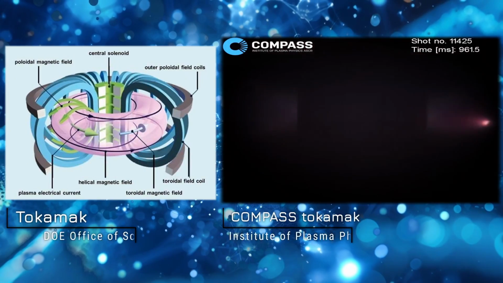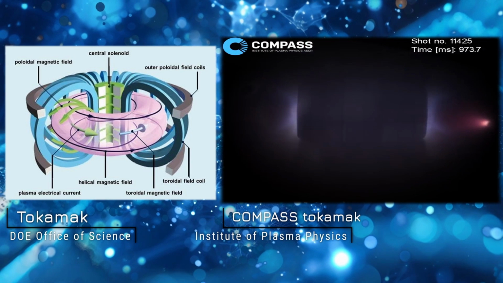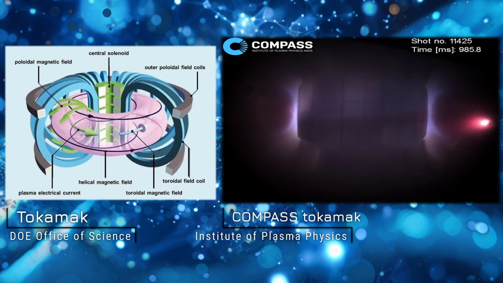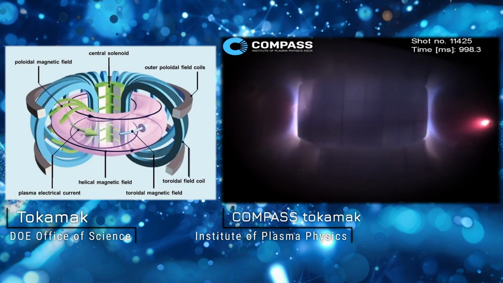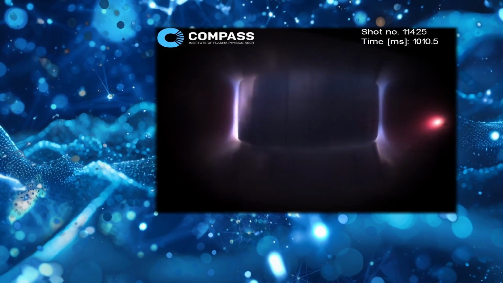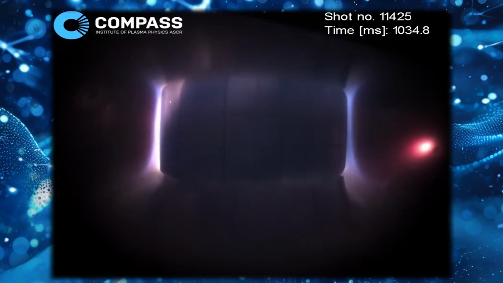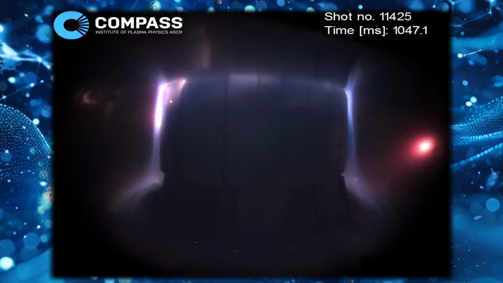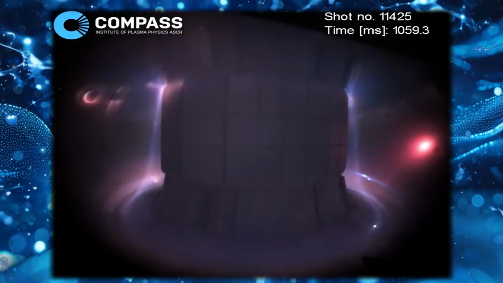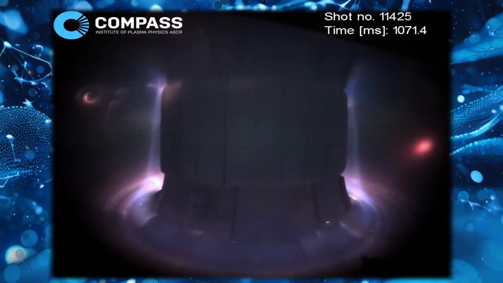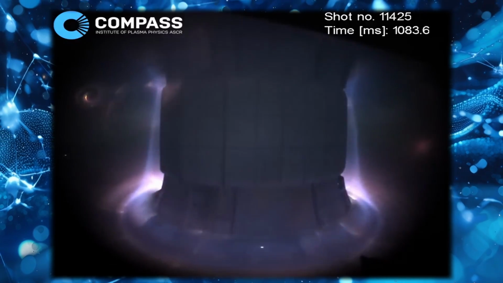So basically what we do is we have a donut-shaped vessel where plasma is developed and runs, and it gets hot enough so that the fusion can happen. And when the fusion happens, some energy is released. The whole idea is to run this plasma stable enough so that the energy released by this fusion is more than the energy that we injected into the vessel. So if we get more energy compared to the energy that we injected, then we are actually producing energy.